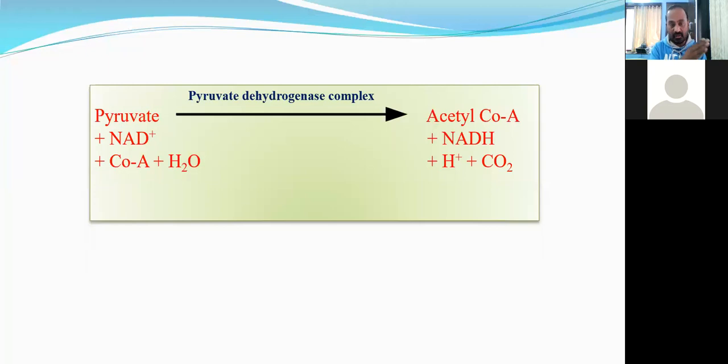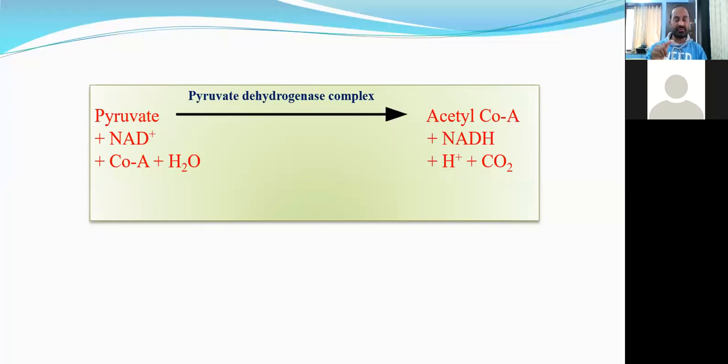And then if we see the overall reaction which is taking place, the pyruvic acid plus coenzyme NAD, coenzyme CoA, and for hydrolysis water will be required, and for the dehydrogenation reaction an enzyme is required, the pyruvate dehydrogenase complex. Now this pyruvate dehydrogenase complex will remove one CO2, and pyruvic acid will be converted to an acetyl group. Then hydrogens will be removed, they will be taken by NAD, which will be converted to NADH2. And then that acetyl moiety will combine with coenzyme A to form acetyl-CoA, and NADH2 and CO2 will be released.